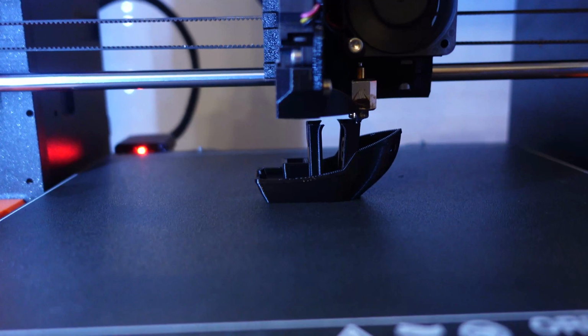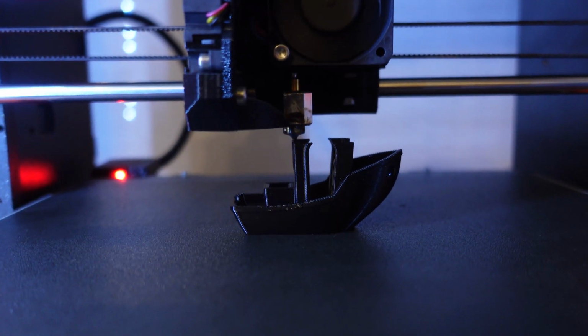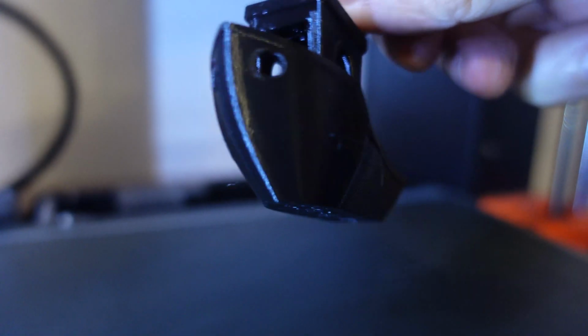The Benchy is at 80% and I cannot see any sign of stringing so far, but I will analyze it later when it's finished. Well, to me this filament looks completely dry, but decide for yourself.